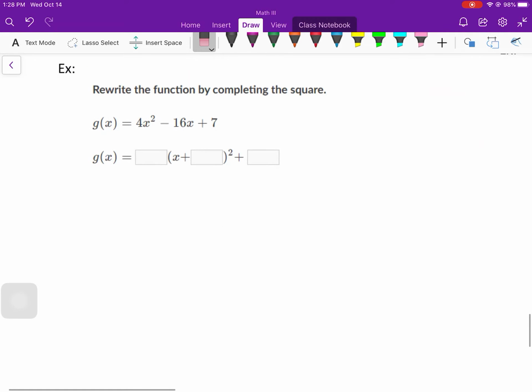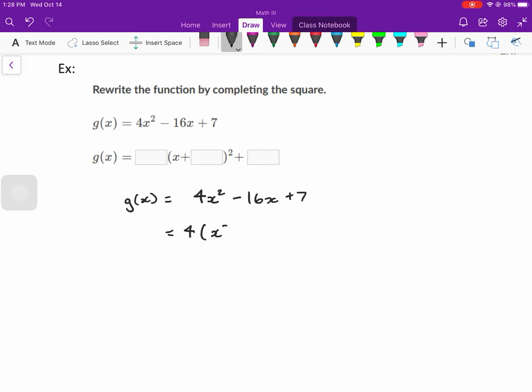So first let's talk about what happens if there's a number in the very front. What you're going to have to do with that, and if it was even just negative, just a negative number in the front, or just -1, you're going to have to factor it out. So what happens when we factor? We have to divide. So I'm going to divide each of these by 4.